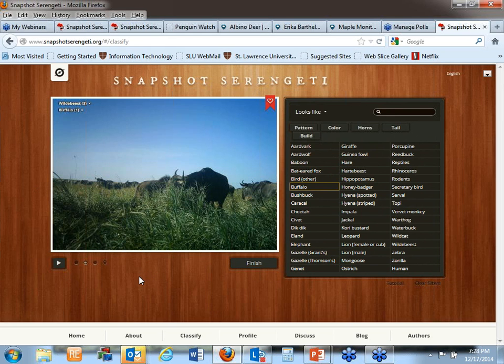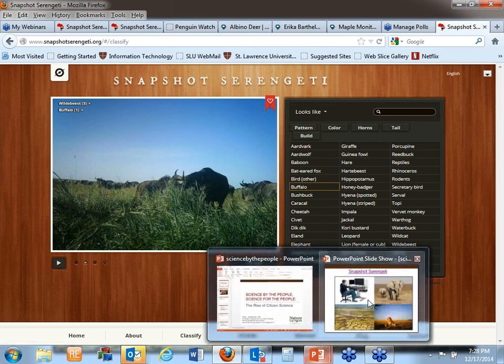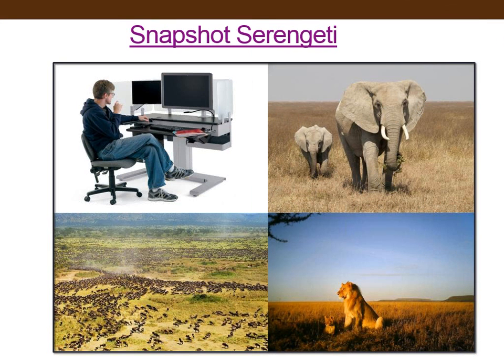But when thousands of people have looked at the same pictures that I've looked at, not only do you get the identification, but you also can get a sense of, for instance, I see a bunch of wildebeest in the back here that I didn't classify. You get a sense of the confidence around the identification. And again, this is all being done by the person who's just sitting in his desk chair at home. So here's our first example of citizen science.